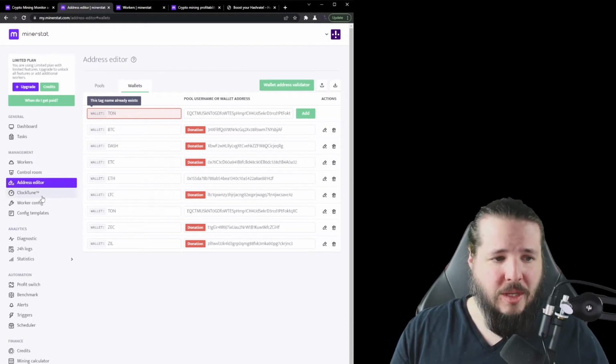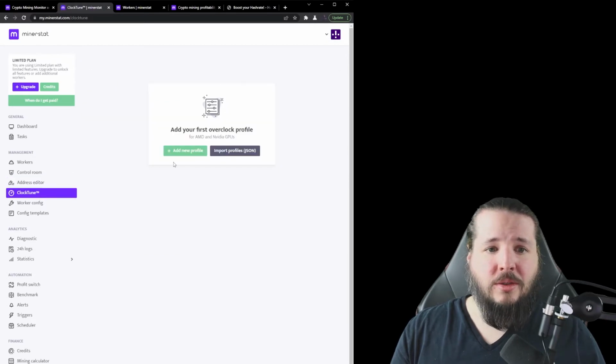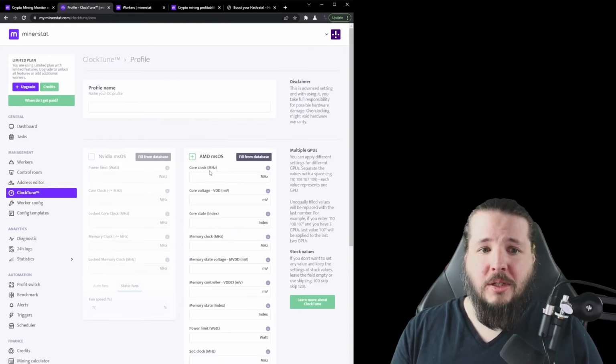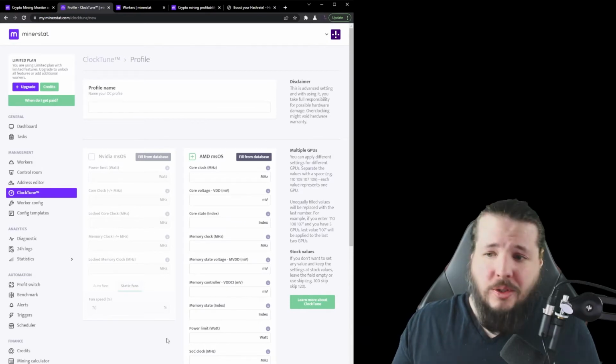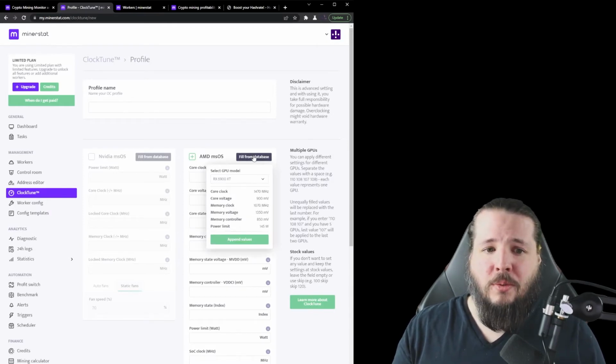Okay. So then what we need to do after we've done our wallets here is go ahead and create our profiles for our GPUs. So I picked AMD GPUs, so you can see that AMD GPUs are unblocked here. NVIDIA is still blocked because I have no workers that are on an NVIDIA, so why show me the settings? You can fill it from a database if you want, where you pick the graphics card. So like if I just want a 6800 XT, these are the settings that they would have provided me. But what I'm going to actually use is something similar, but a little bit lower.